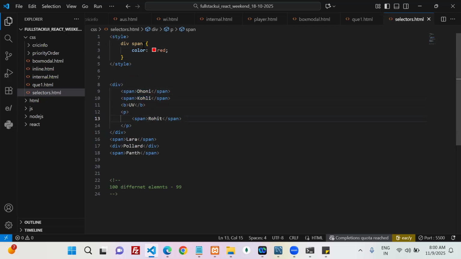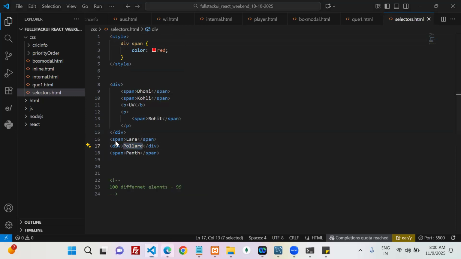Now after those three spans, do you have any other selector? No. So those three spans are applied with which color? Red color. Okay, that is the first div. Second div, can I go? Yes. Do we have any direct or indirect children for the line number 17 div? No. So leave it.